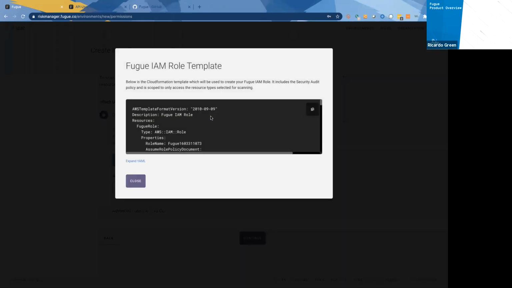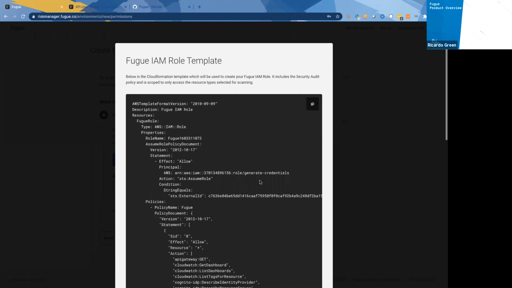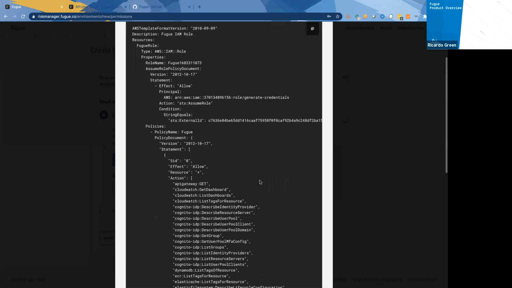So if we take a look at the template, we'll see a number of different things. This would be what you would actually launch in your AWS environment. This is an example. This can be cut and pasted. We also have a simple easy button, so to speak, where you can just click. This CloudFormation template will be launched in your AWS console so that you can deploy it. A couple of key things to note.